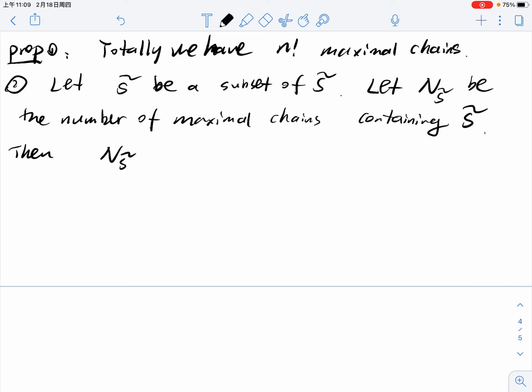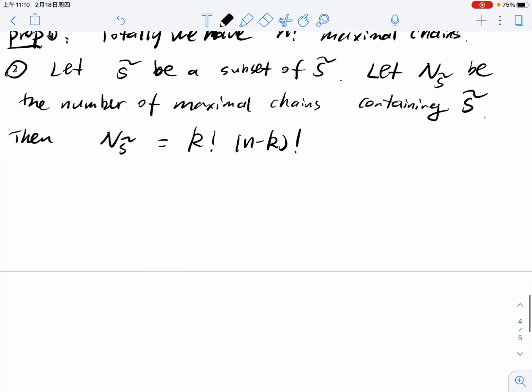Then actually we can compute n(S theta) as follows. It's k factorial times (n minus k) factorial. Okay, so why is this true?